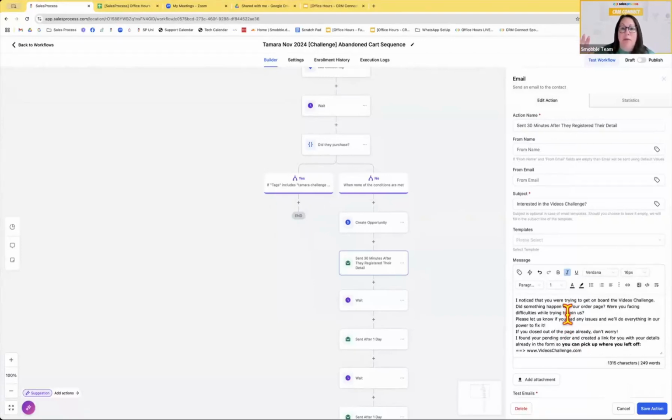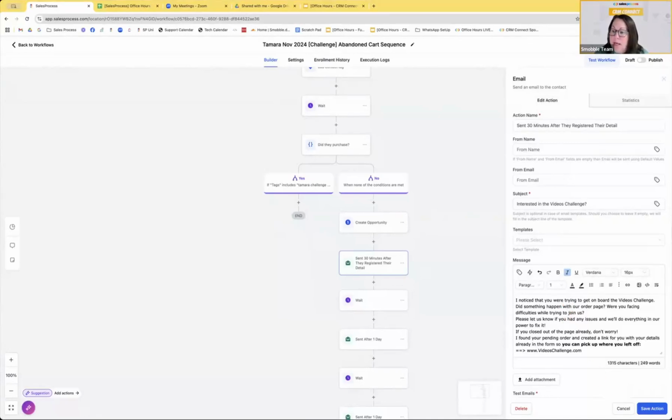So that's what I mean when I say we're trying to stop the gaps here. Like, we're trying to fill those leaks, because people live in worlds where they get distracted, right? We know that. And so we want to be able to bring them back to our funnel so that they have the opportunity to purchase again.